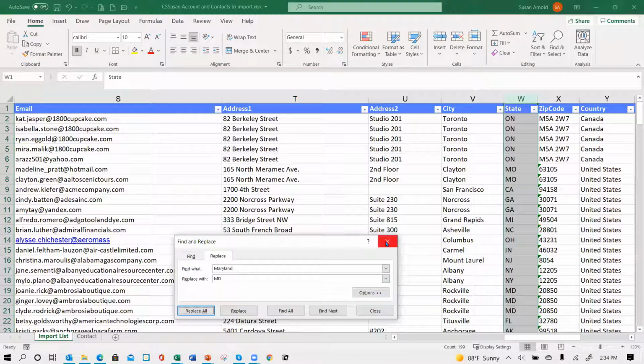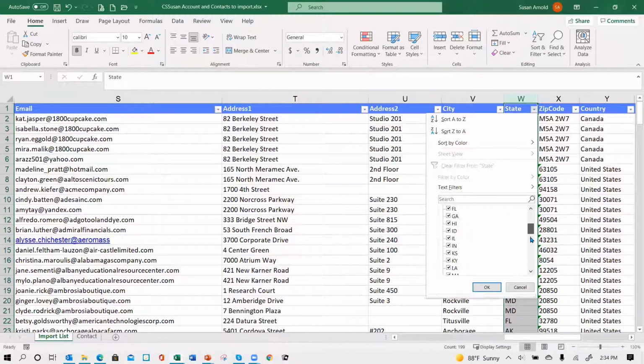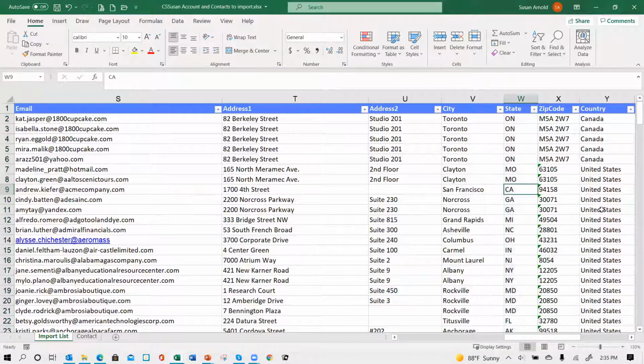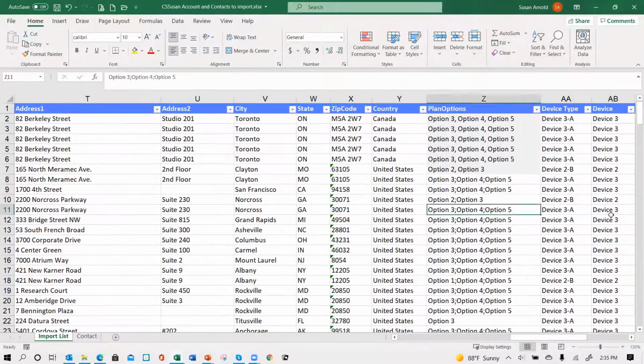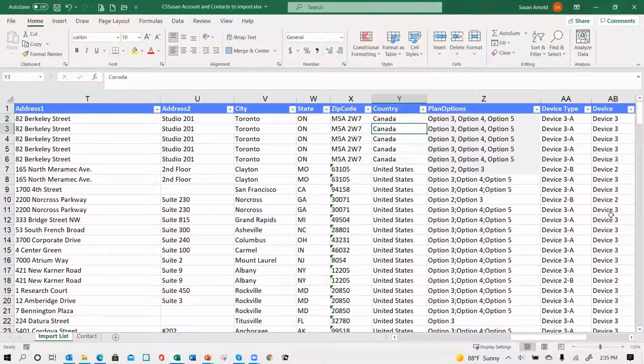Okay. So it's just something that if you use these filters, you can see where your mistakes are, where you need to make the corrections, and then simply use a find and replace, or you can filter for just those and make the fixes, whatever needs to be done. But that's there for you to use anytime. Okay. And you might need to do that. Usually states need to be done and countries sometimes. The countries are all over the, you know, spellings are all over the place. Some are USA, some are United States, some are United States of America, whatever. So just check those to make sure they're A-okay. All right. That's find and replace.